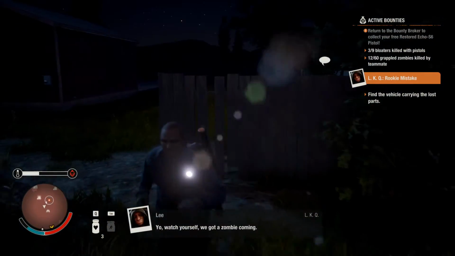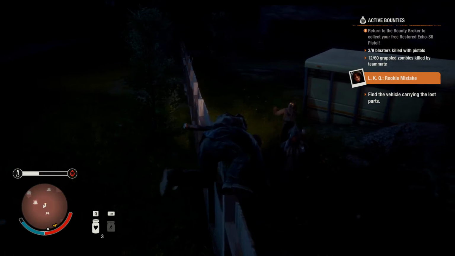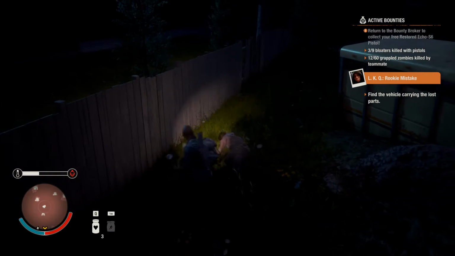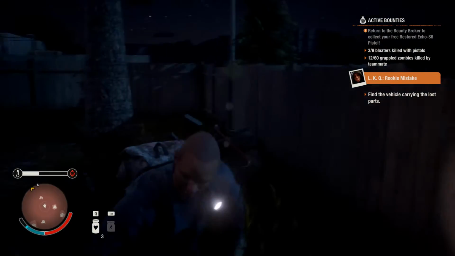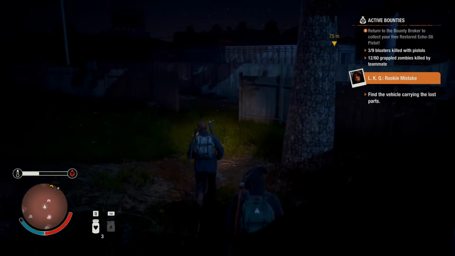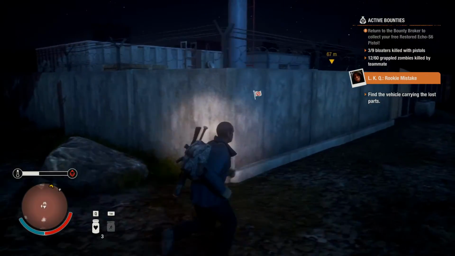Yo, watch yourself. We got a zombie coming. No, bro, it wasn't coming. You jumped over the fence. Time for you to die. You can't go looking for trouble, bro.